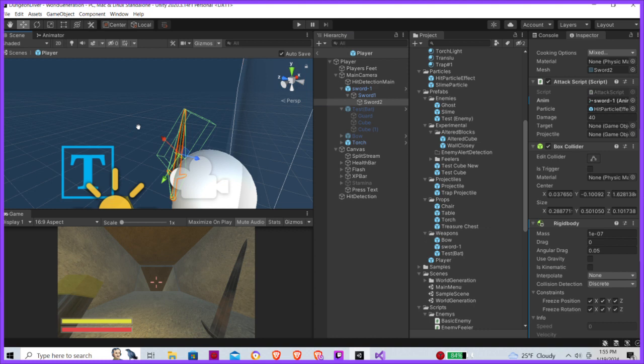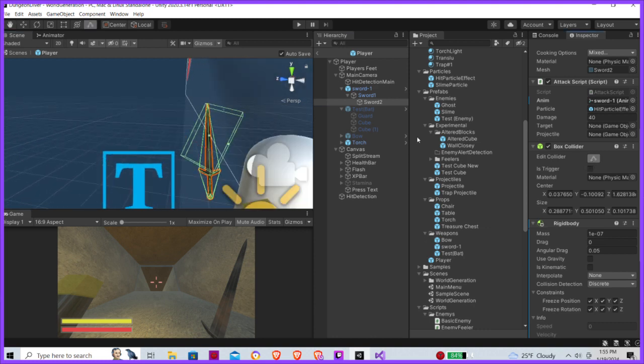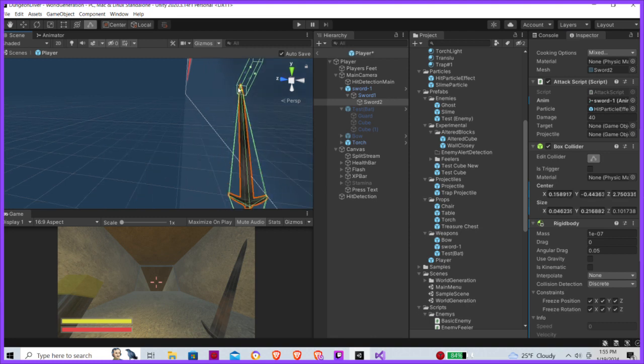And it has the box collider. This box collider can actually... I can set it up so that it'll move up a bit.